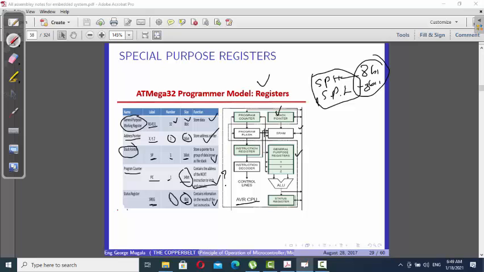This is where we store the code for programming. This is where the program is actually held, and then from the program flash we have the instruction register.